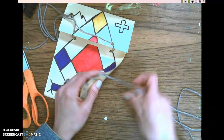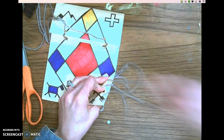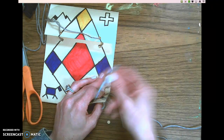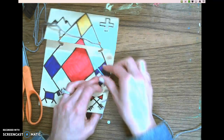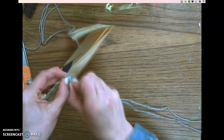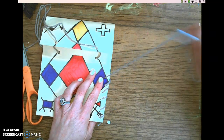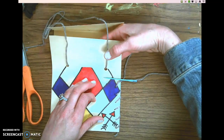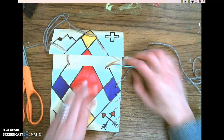If you would like to do a regular under-over stitch, that is totally fine. The tabby stitch that we're working on, the down and up, where I would go down and come out the front, down in the front, out the back. But I'm going to keep doing this whip stitch where I just poke in the back, come out the front, bring the yarn around, poke the hole in the back, bring the yarn out through the front. And I'm going to do that until I get all the way up, until I can still get things inside of my pouch. So maybe stopping at about where my holes are punched here would be a good spot.